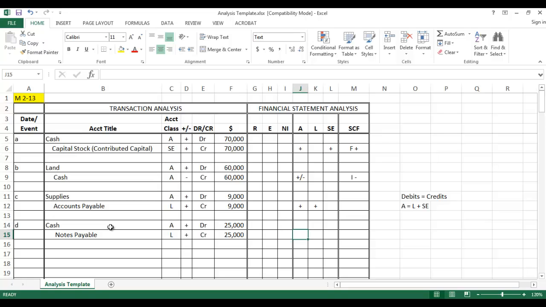So here on our balance sheet, our assets have increased by 25, liabilities have increased by 25, so we're still in balance. On our statement of cash flows, we consider these type of activities, borrowing from the bank, paying them back at some point. These are all financing activities. In this case, it's a financing inflow because we've received cash. If we were to repay this loan, that'd be a financing outflow.